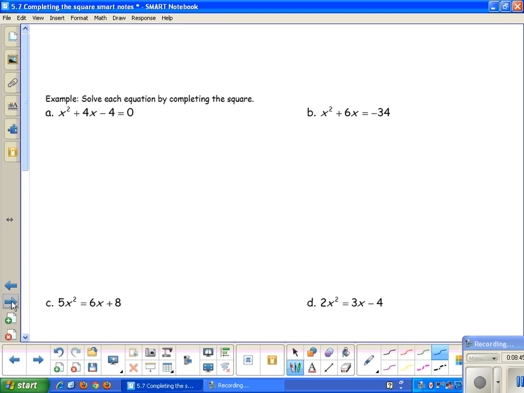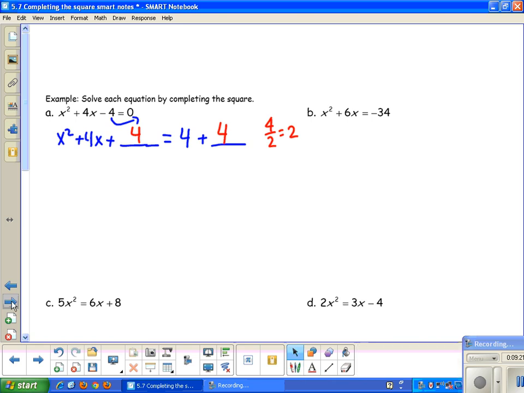So the first thing you do is take that number to the other side. So we get x squared plus 4x plus something that's going to complete my square equals 4, and I took the 4 to the other side, and what you do to one side, you also have to do to the other side to make sure you balance your equation. So I want to figure out what is that number going to be that completes my square. Well, it's going to be half my linear term, so I'm going to do my math off to the side. So half of 4 is 2, and then we're going to square it, so 2 squared is 4. So remember, it's half your linear term squared. So what we do to one side, we do to the other.